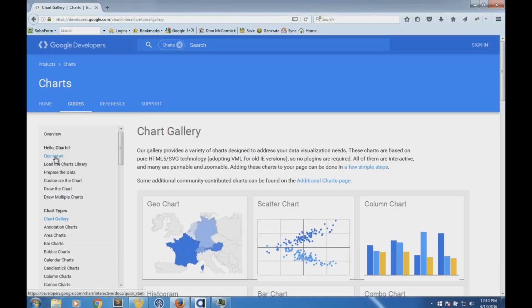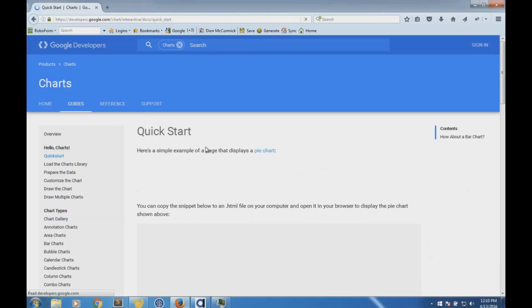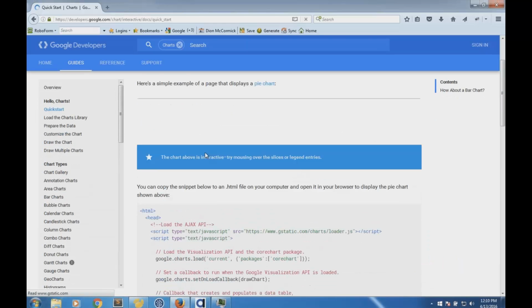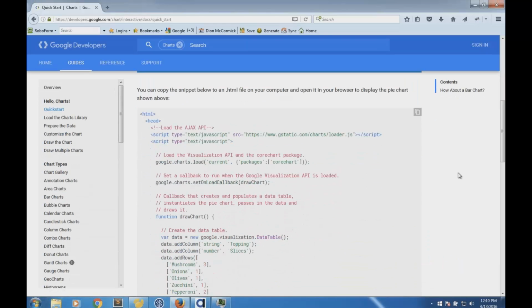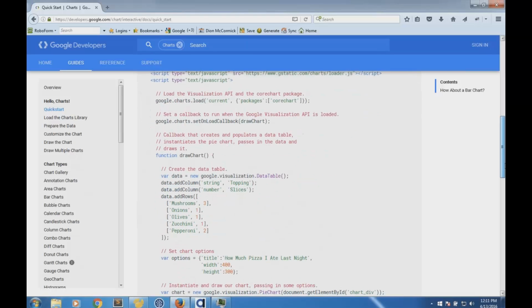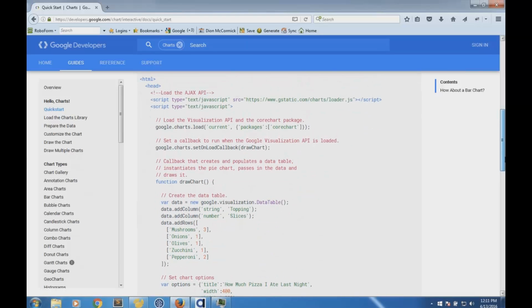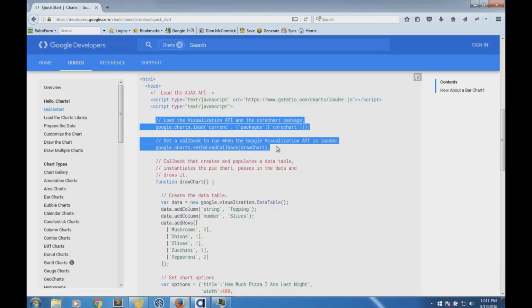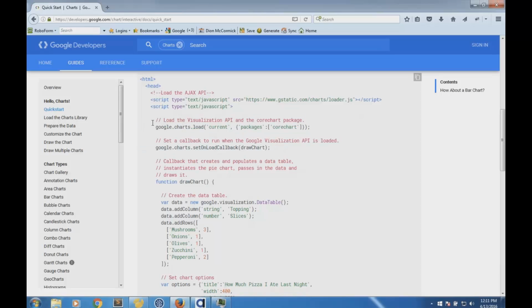And as I talked about before, Google Charts is all done on the desktop, I'm sorry, the web browser. So this is an example of it. You basically have an HTML page, and first you load some Google Charts information and specify the libraries here.